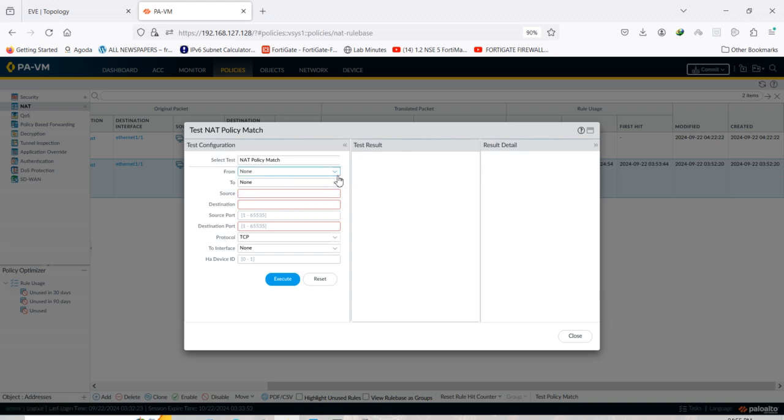So, from my zone trust to zone untrust, my source will be 10.10.10.5/32, and destination would be 192.168.1.50/32. Destination port, let's say 1. Execute. The /32 is not matching. Okay.